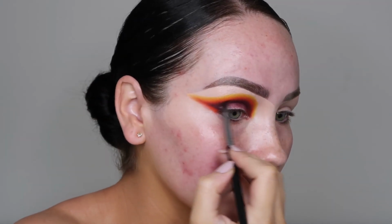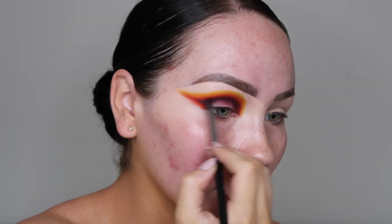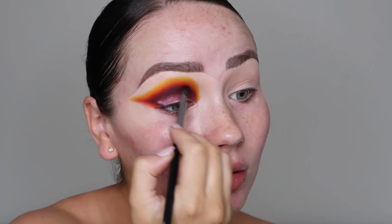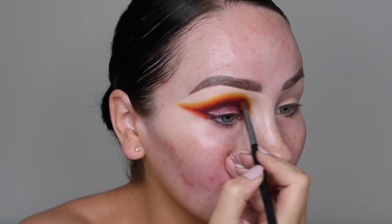So I'm not editing out any of these bits, so it's kind of like real time. You can see I just really go back in with each one of the products. But yeah, so I'm just working on the purple at the moment, and then I'm going back in with the orange now, just to really diffuse it.